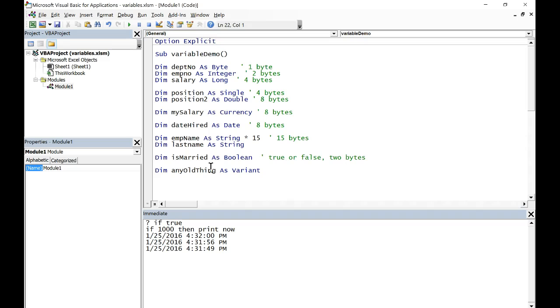The variant type has a very sophisticated set of rules that it uses to decide how to behave. And believe me, you don't know what those rules are. And you will get very unexpected behavior if you just use the variant type. And so the rule is, if you know the type of data, pick the right data type and use it.